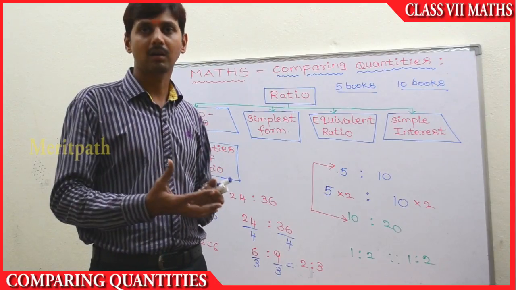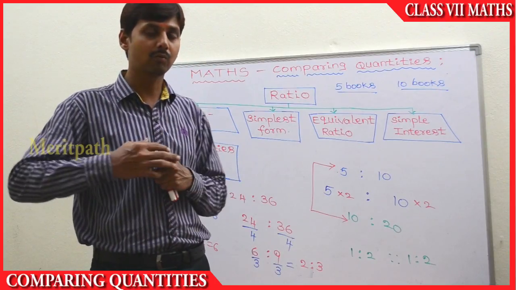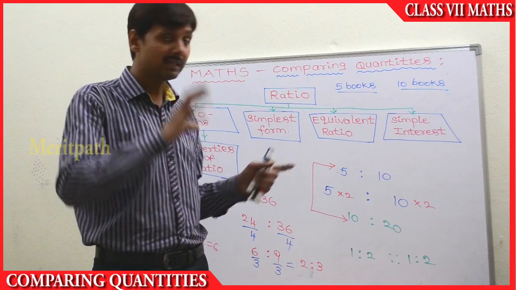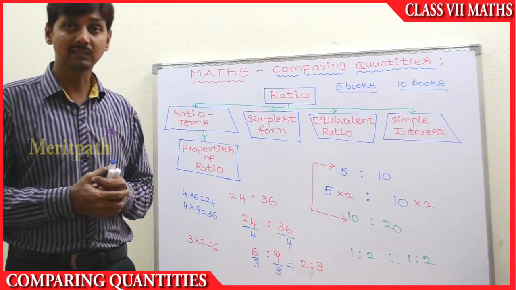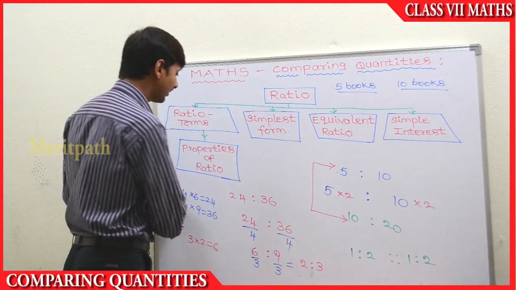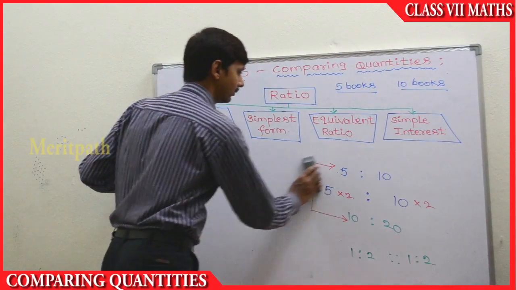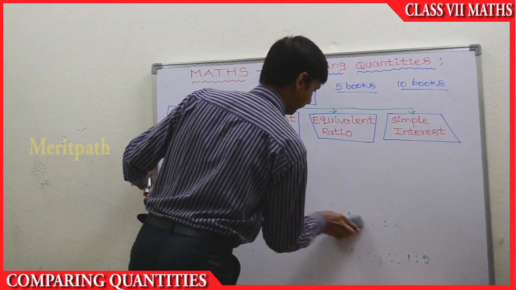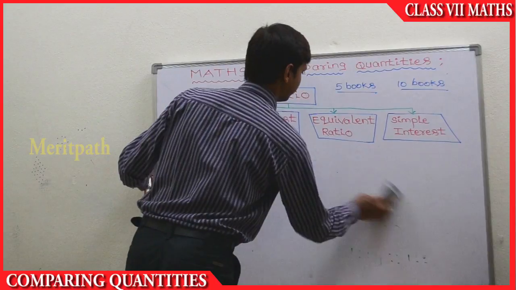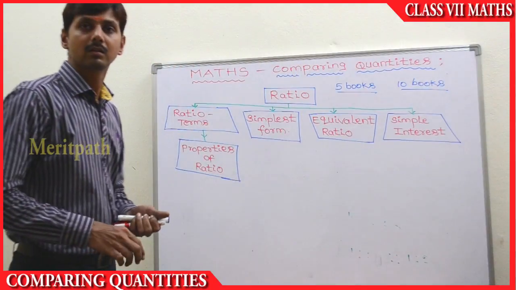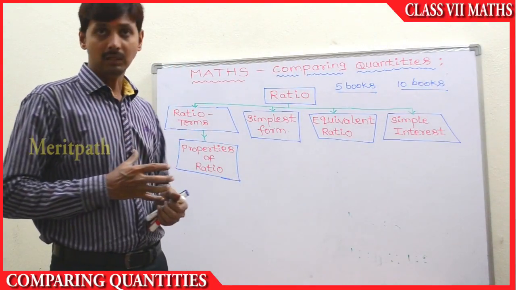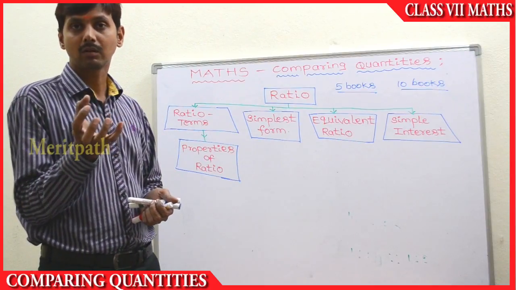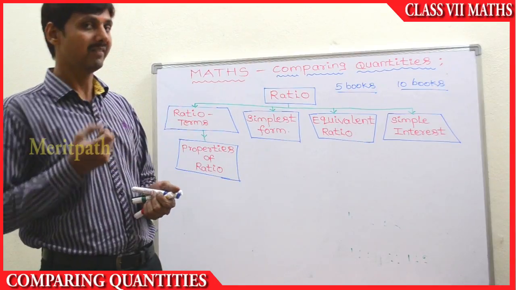So the extra money we are getting, or what we are paying to somebody when we have taken a loan, that additional amount is called interest. So let's discuss interest. Simple interest has a formula, a rule to get only the interest we need to pay, or what we will get.